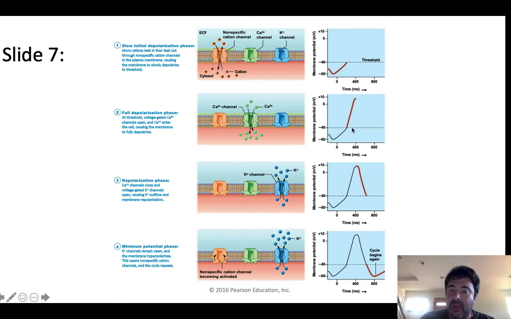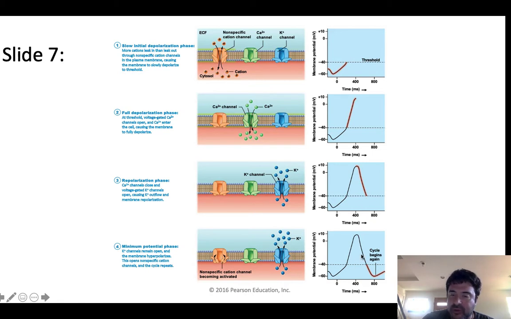So calcium rushes in. Now, when the cell hits about positive 10, voltage-gated calcium channels will inactivate and voltage-gated potassium channels will activate. Potassium rushing out of the cell will ultimately be positive charge leaving the cell. And as positive charge leaves the cell, the cell starts to return toward its resting membrane potential. The return of that cell to resting membrane potential as a consequence of voltage-gated potassium channels is called repolarization, right? So you have the initial depolarizing phase, which is a consequence of funny channels, rapid depolarization, which is a consequence of voltage-gated calcium channels, and then repolarization, which is a consequence of voltage-gated potassium channels.